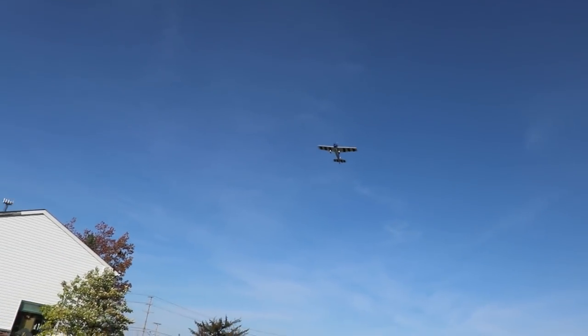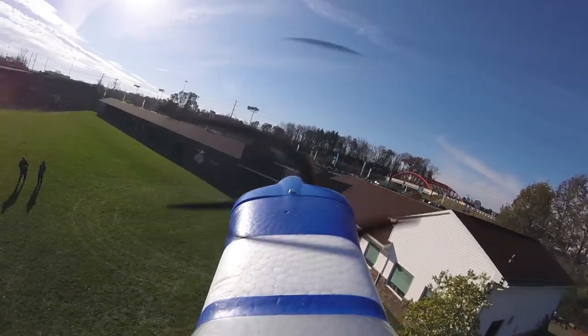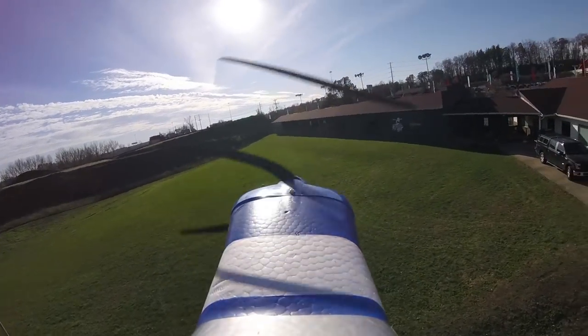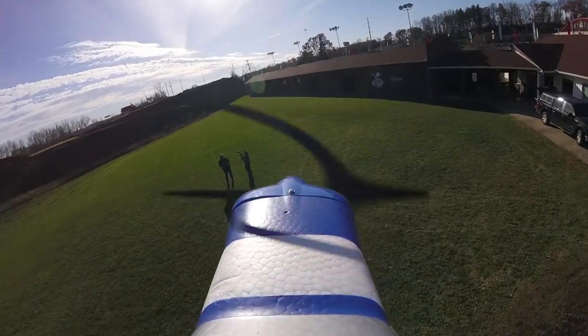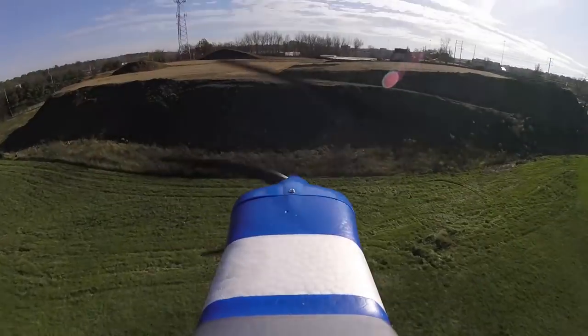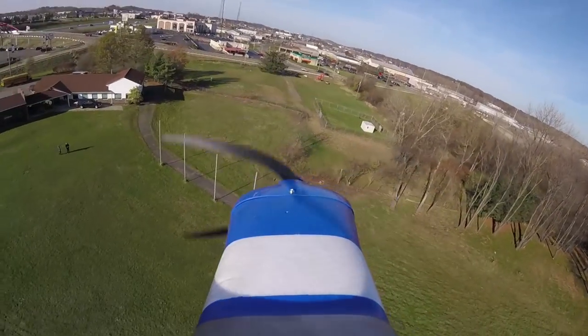Dude, it's flying backwards! You're flying backwards! That's so weird. It feels weird. Dude, how do I feel right now? I'm going backwards, dude. Okay, easy there, buddy. Dude, I feel like it's tail heavy. Oh, in the sun. Can't see anything. All right, I'm going to zip in on your face.